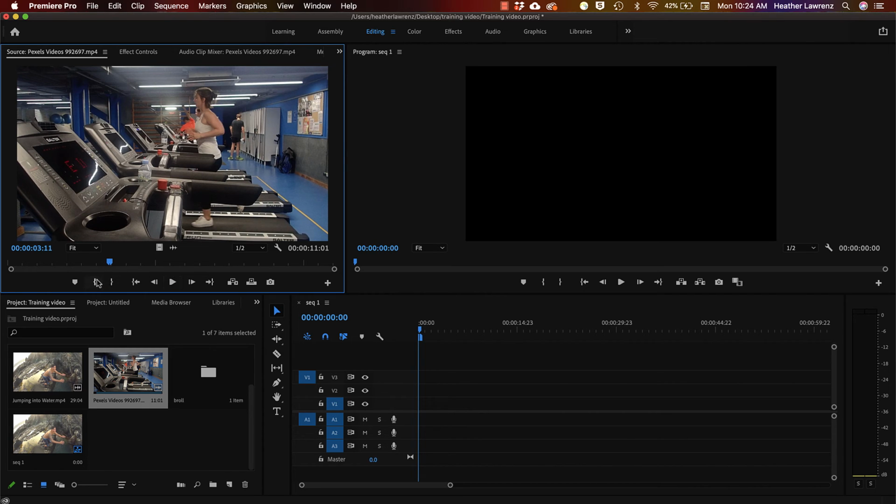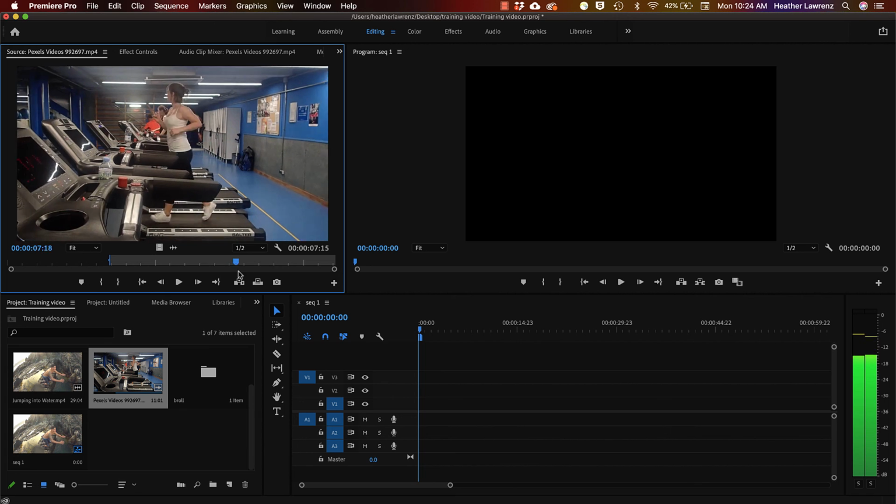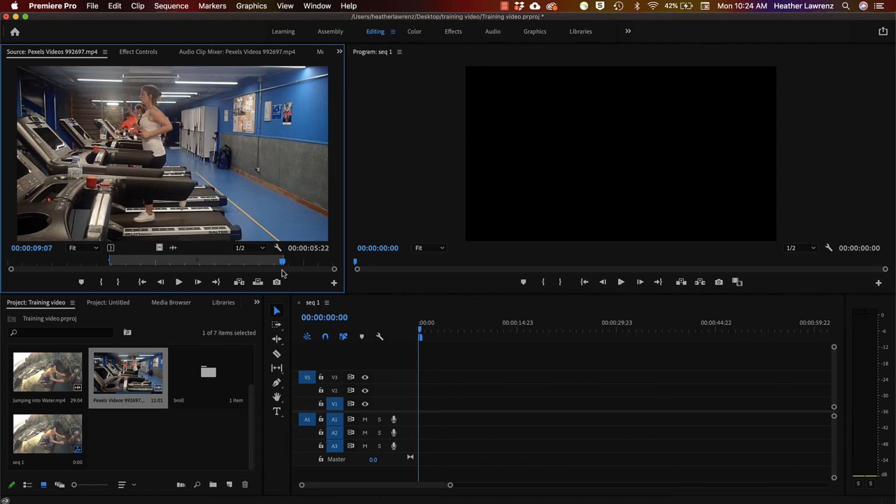You can mark in and out points by clicking these icons, or I on your keyboard for in, O on your keyboard for out. Those basically set start and end points for your clips. Notice you also have some icons here. If I just want to drag video, I can click there and drag video right into my timeline.